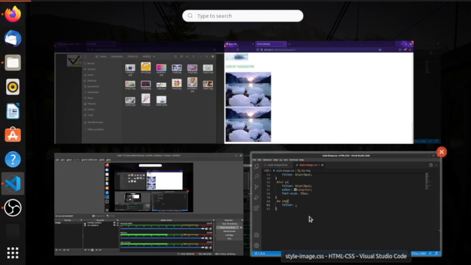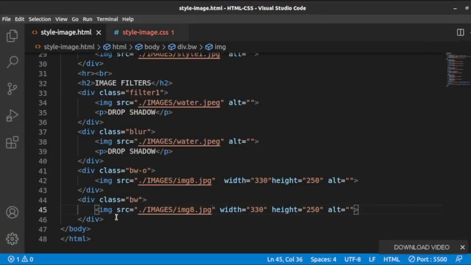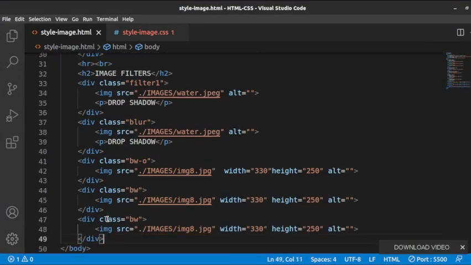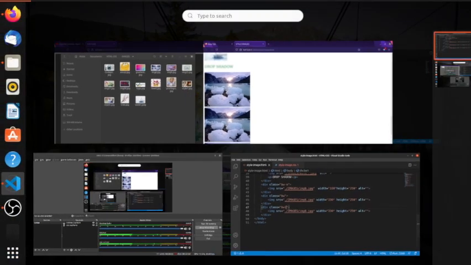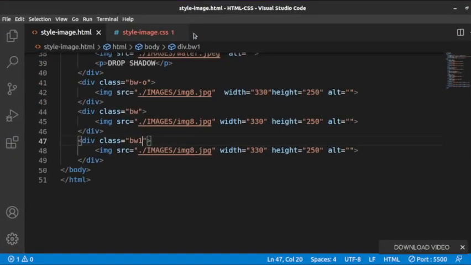We can pick the same class here. Let's change it slightly with the 1. In the interest of time, that is why I'm using similar images and stuff like that, but it is okay. What matters is the concept. So we are going to leave the first one as it is, then we pick the second and the third.